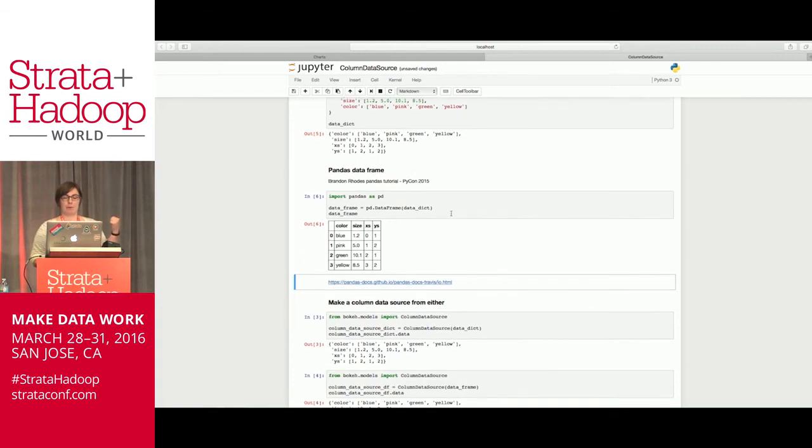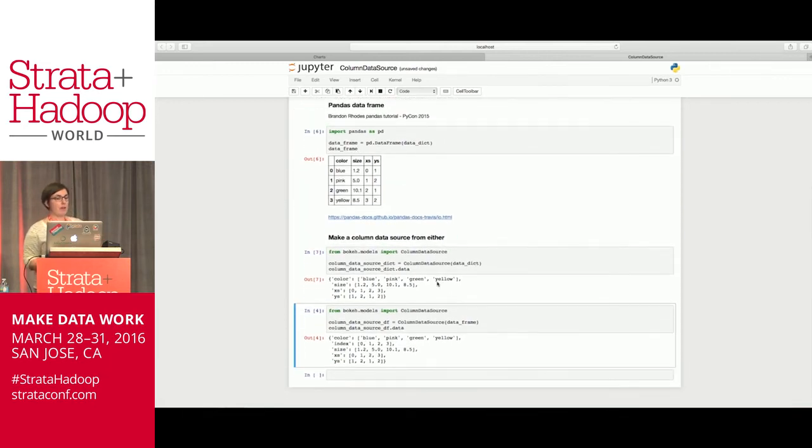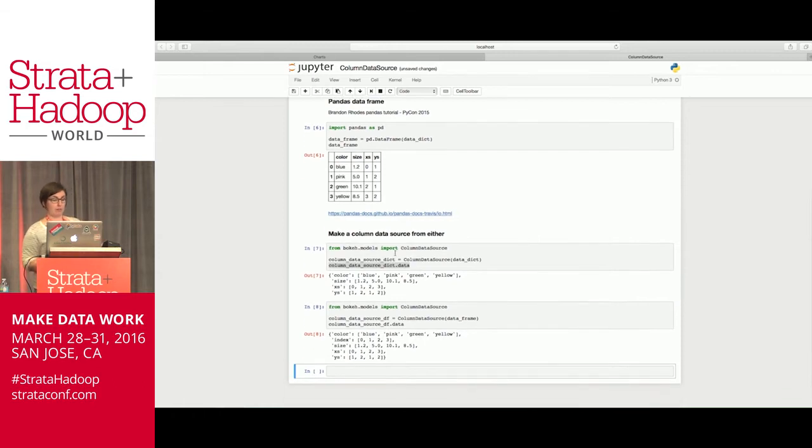And pandas data frames, which you probably covered this morning, you can read in from JSON, from CSV, from Excel, from MySQL, from SQLAlchemy, whatever you can think of. Once you can get your data into one of these two forms, then you can make yourself a column data source. And here is the actual data, what it looks like when we've taken it from a data frame or from a pure dictionary and put it into a column data source.